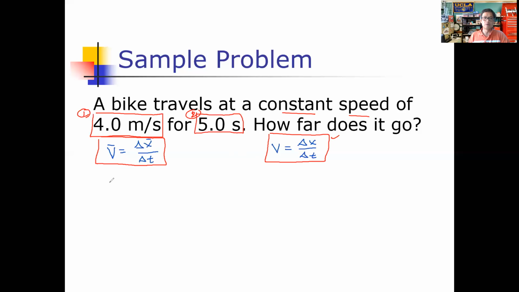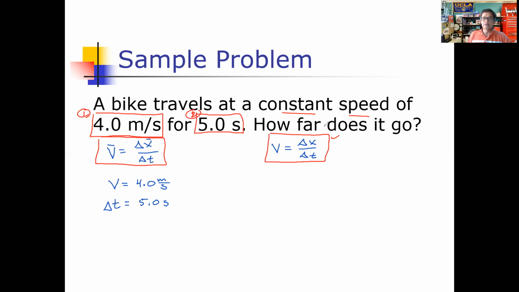Then what I would suggest you do is write down what you're given. You're given speed. Let's go ahead and write that down. Speed is given to us as 4 meters per second. What else are we given? We're given time, and this represents the time interval. This is not the start or the end time. This is the total time interval of 5 seconds. You'll have to recognize that unless they specify starting time and finish time, which would be t initial and t final, you can always assume that what they give you is going to be the time interval.